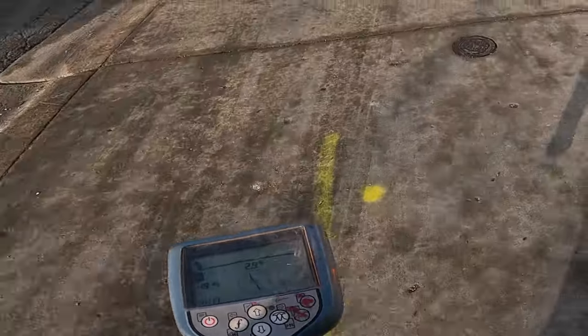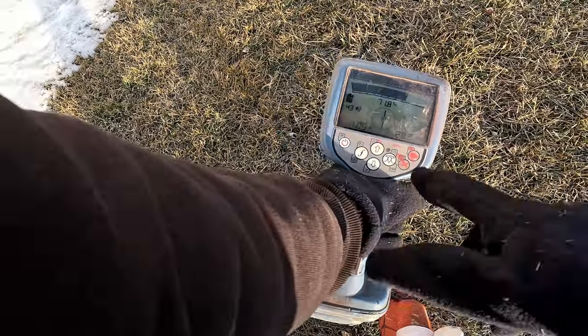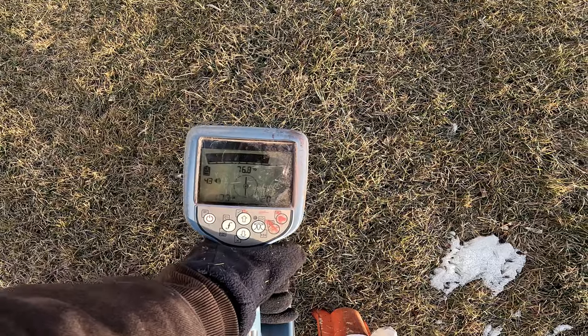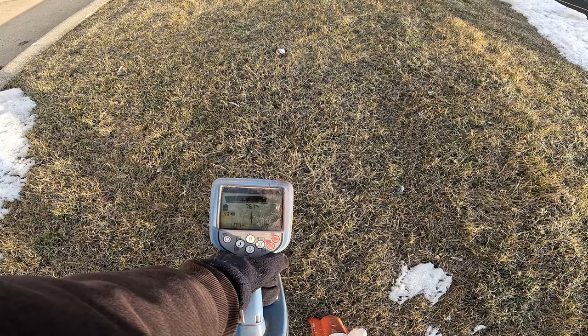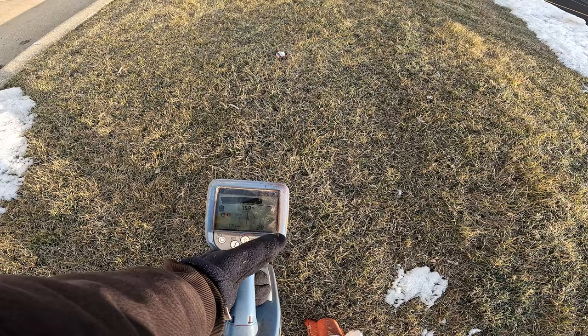All right, folks, take note. My gain's only set at 43. I didn't move it at all. So my initial sweep, my gain could be really low, you know, below 50 when I do my sweep, so I could get my target.